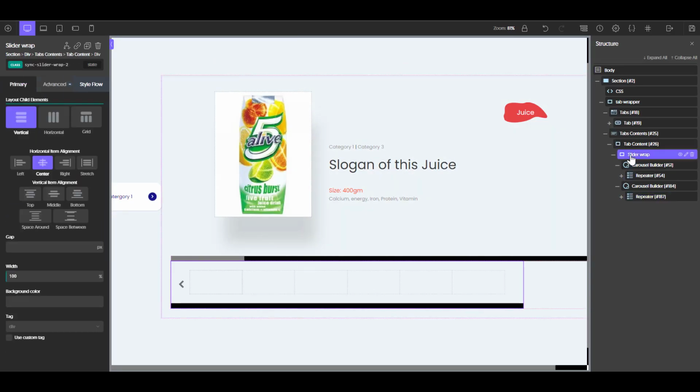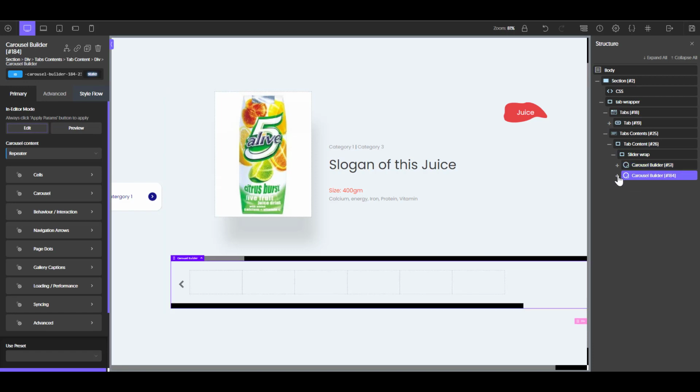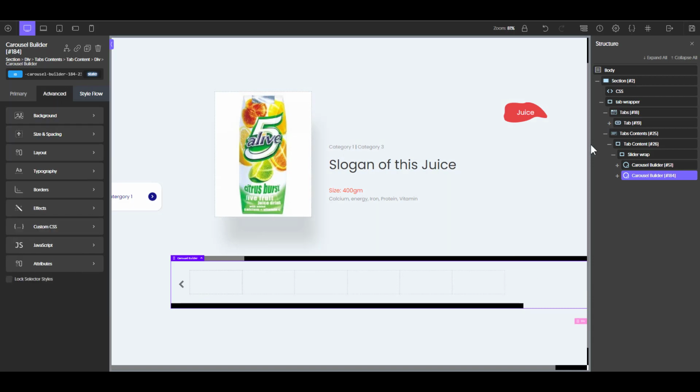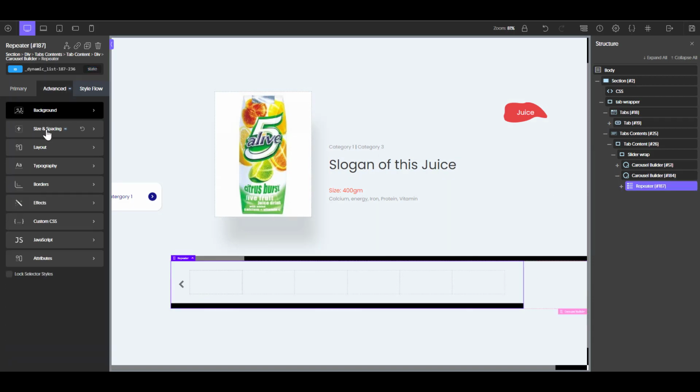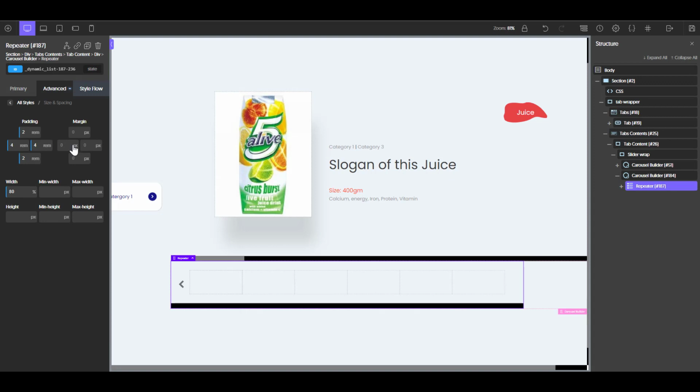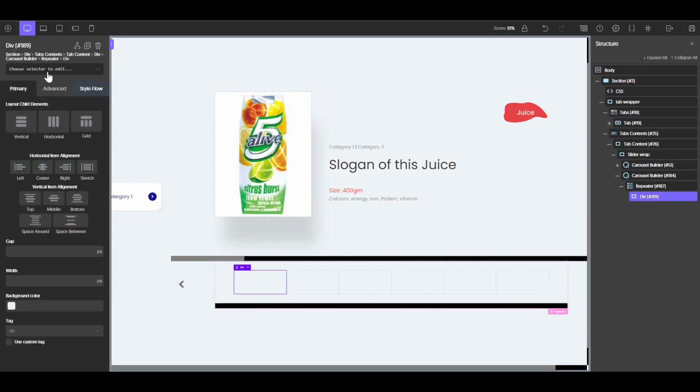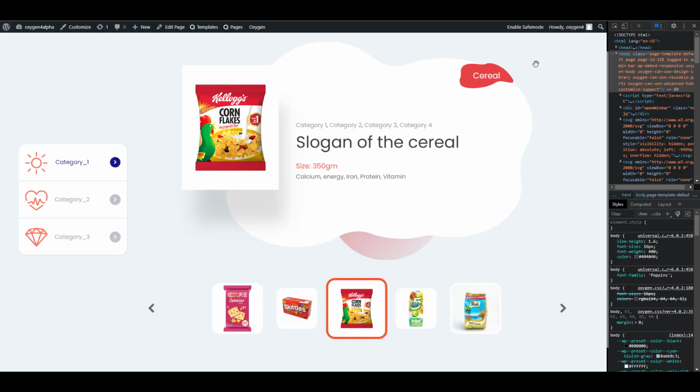Let's be sure that this was set to center. Okay, yeah, it was set to center. So that means that we're going to have our carousel properly centered, even though it doesn't look so here in the builder. But then I would like to go into that, select that repeater again, and then I will set the left margin to auto, so this centralizes this element. I'm going to go ahead and select the repeater div, and then I'm going to add a class to it. That repeater div is what will be used for the main cells.